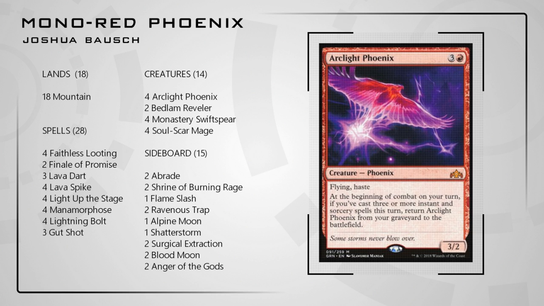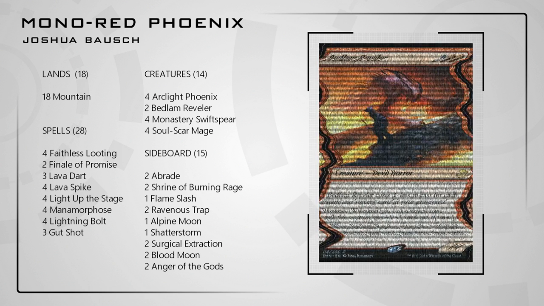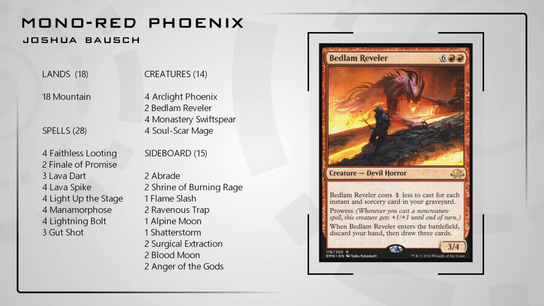Yeah, having the traditional Phoenix list, there is not much room for invention. You can change having a 9th one drop, or not, or having some late game spells in the form of Bedlam Reveler or Finale of Promise. I went with the traditional approach of having some late game spells in the form of Bedlam Reveler, and not having more than 8 one drops. I'm just going with the normal 8 of Monastery Swiftspear and Soul-Scar Mage to have a mix of being as fast as possible and also having some recursion in the late game.